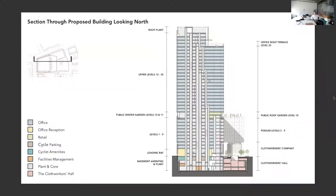with plant above. But what we've done in the gussets between these is to instigate a planting regime which will have, like the shuttles of a weaving loom, they span to the south some 9 meters, to the north 6.5 meters, and each level has a hydroponically controlled tray in which the evergreen plants can grow up.